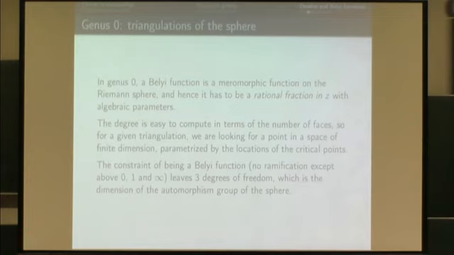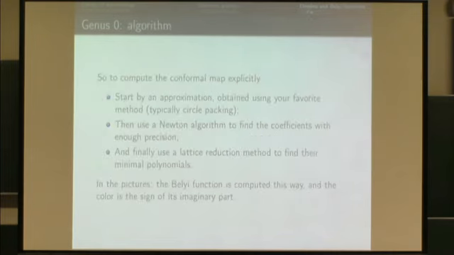So this is nicely set up, and what you can do is you can now have a natural algorithm. You want to use a Newton algorithm to find enough precision for the coefficients. So you need a starting point, and you derive the starting point by any means necessary. So circle packing, so you ask a guy in the street to give you an initial value to start your Newton algorithm. And then you iterate the Newton algorithm, and it converges very quickly to the right coefficients.